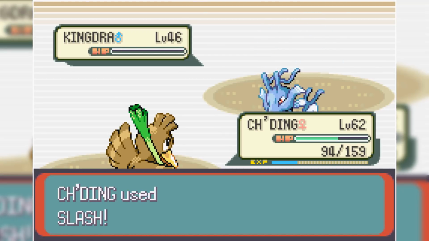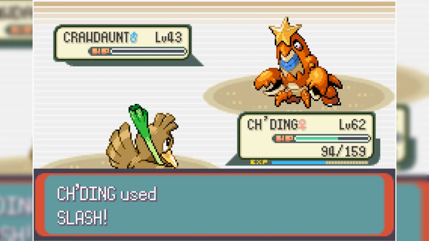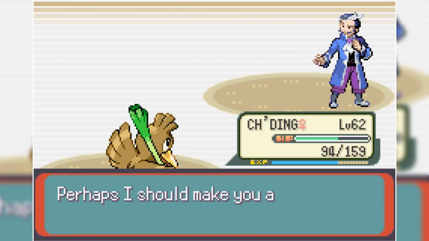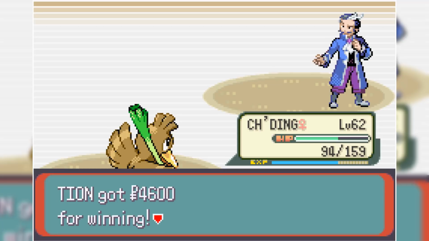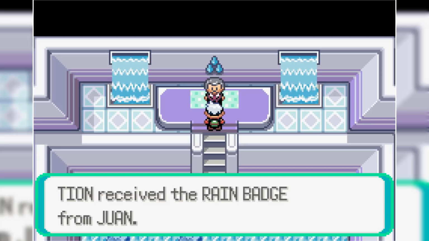Kingdra goes down with 1 slash. Whiscash also gets taken out with 1 slash, and next up is Crawdaunt at level 43, who also gets 1 shot with slash. Finally defeating Juan and getting the Rain Badge, the 8th and final gym badge. At this point, the combination of Swords Dance and slash looks absolutely unstoppable. With Juan out of the way, next up is Victory Road.